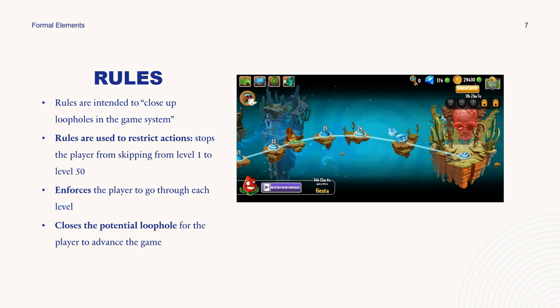The player can't go from level 1 jumping all the way to level 50. It enforces the player to go through each level in order to advance. The user has to successfully complete the rounds in order to advance each level. Again, this closes loopholes and doesn't allow the player to just jump ahead, and it makes them go through each level.